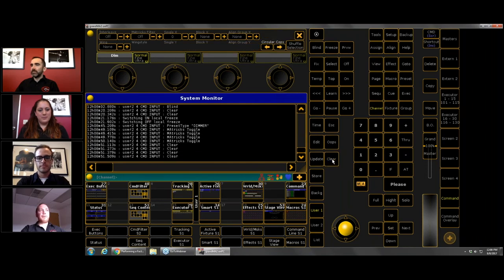Also, what is the default object for your command line? Right now it's channel, so the channel key is lit up. But if you type a number and just random commands seem to happen, did you accidentally set macro as your default object, and now you're executing random macros instead of trying to grab fixtures? This is a really common one. This is actually a really easy thing to do.